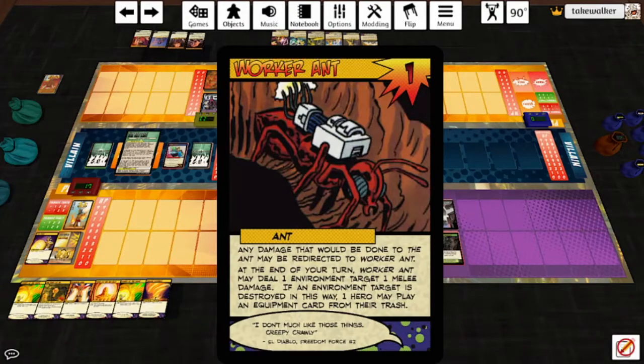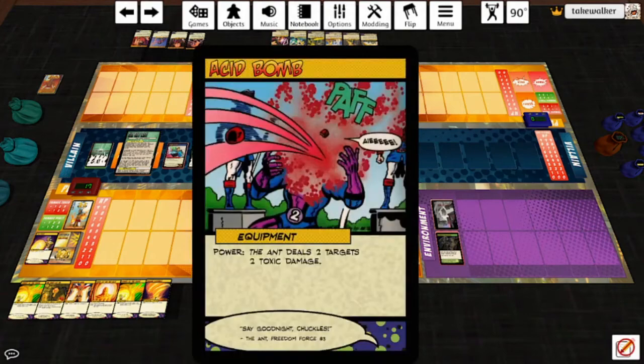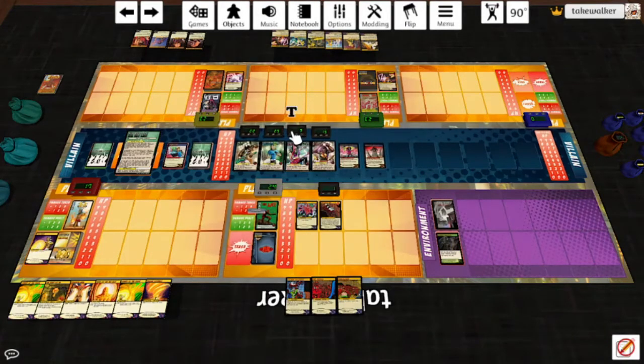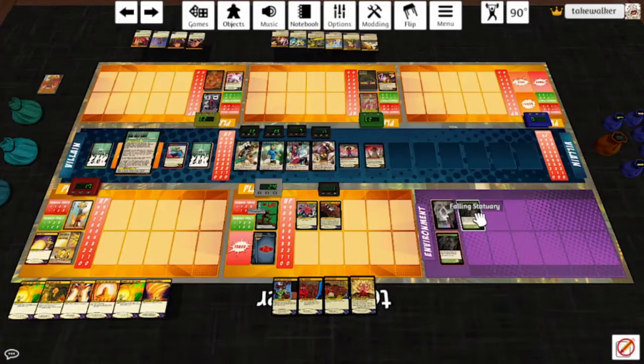At the end of your turn, Worker Ant may deal an environment target 1 melee damage. If an environment target is destroyed this way, 1 hero may play an equipment card from their trash. Interesting. Not going to happen. Go ahead and Acid Bomb, hit Bloodlace, and Ricky, draw a card. Falling Statuary. Valentine is still the highest that hits the Ant and is prevented.